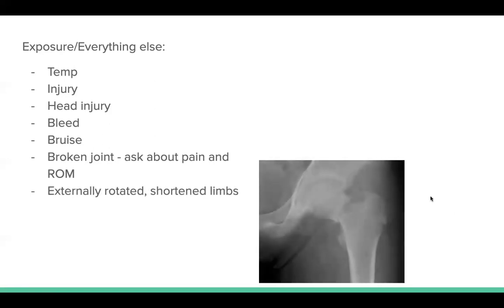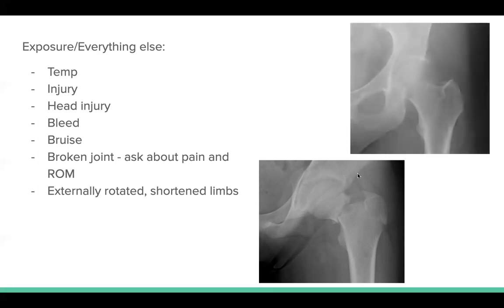So this is an obvious neck of femur fracture here on an X-ray of somebody's hip. But this one is perhaps a little more subtle, and it's important to have a good look at these X-rays after you've ordered them for a patient who's got pain in their leg or their hip after having a fall.